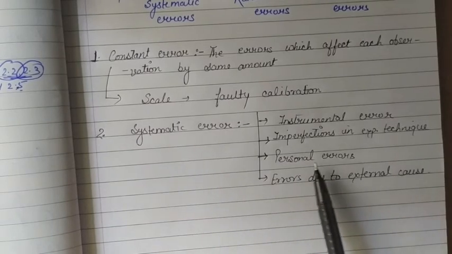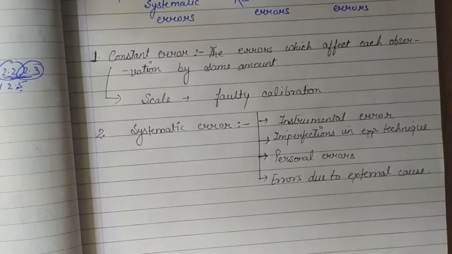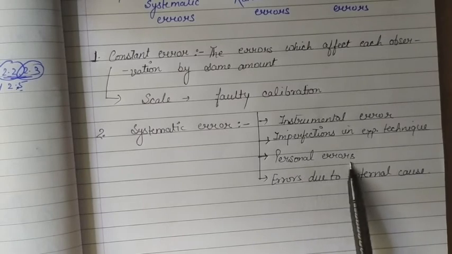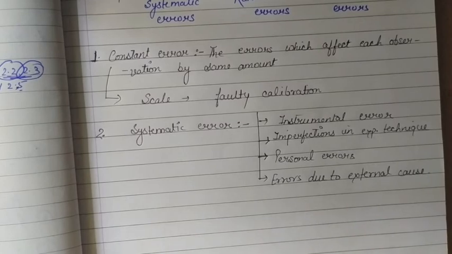Then the next one is personal error. These errors are due to the individual's bias, means हमने apparatus ठीक से set नहीं किया है, or it is because of the person's carelessness while taking the observations, while observing the experiment, or while taking readings, or we don't take proper precautions for that. Suppose we leave the instrument on, means it gets heated, so it will not give us the proper results, then such kind of errors are called personal errors. These are because of the person who is performing that experiment. Basically these are because of that individual only, right?